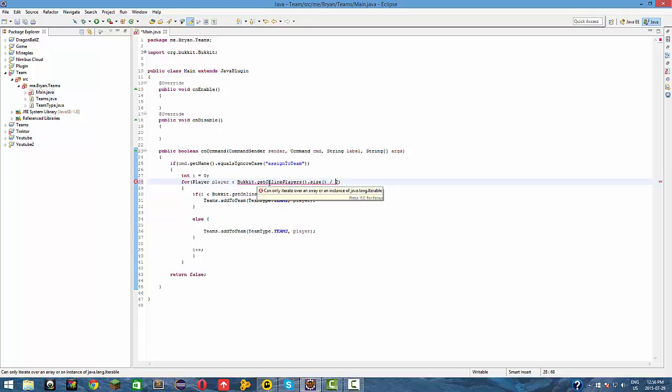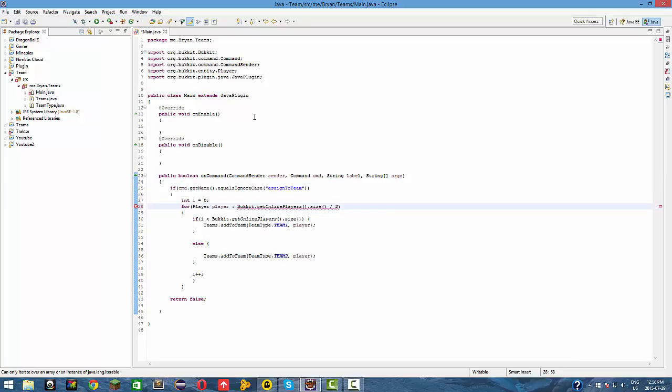Can only iterate over an array or an instance of java.lang.Iterable. I do not understand what this thing is trying to say to me.